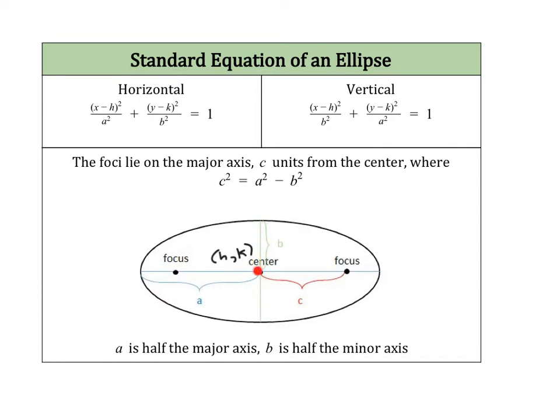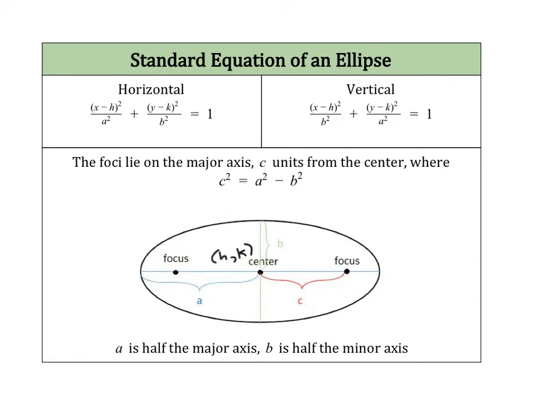You can see in the picture that the distance from the center to the focus is going to be c. But maybe you're wondering, where does c come from? It's not in my equations. There's actually a formula for this, and you can find c by using the formula c squared equals a squared minus b squared. Make sure you keep this straight because when we start talking about hyperbolas, the formula to find that c value is very similar but a little bit different. So it's a squared minus b squared.